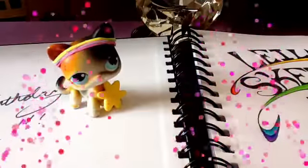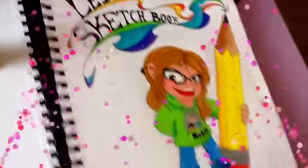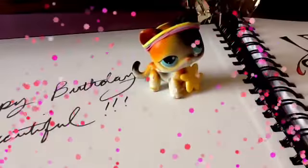Okay, I'm back, guys. And my dad made this for my birthday. He's a really good artist. It says, happy birthday, beautiful, love, dad. And then he drew all of this. This is me, and I'm holding a pencil to draw a sketchbook. I look pretty awesome. And so, yeah, that's one of my first pictures.